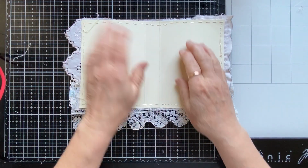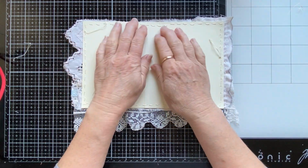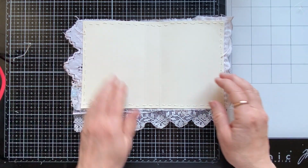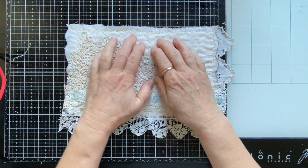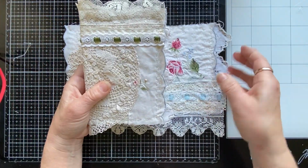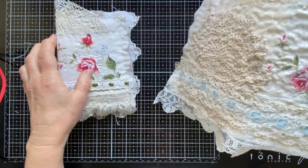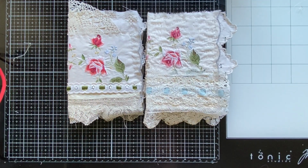Again, the stitching on the inside looks a bit wobbly and random, but that's okay. That's going to be covered and reinforced with glue around that edge, so that'll be fine. And again, I've only just gone around the edge on that one, so that's that one and that one. Two little book covers, Book A and Book B. So there we go. Excellent.